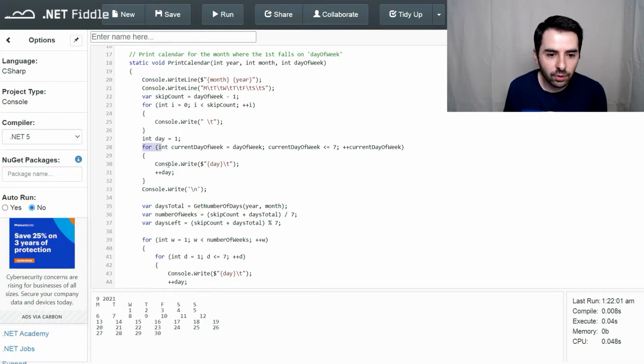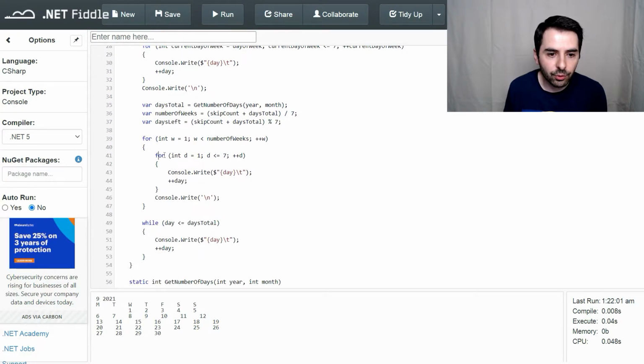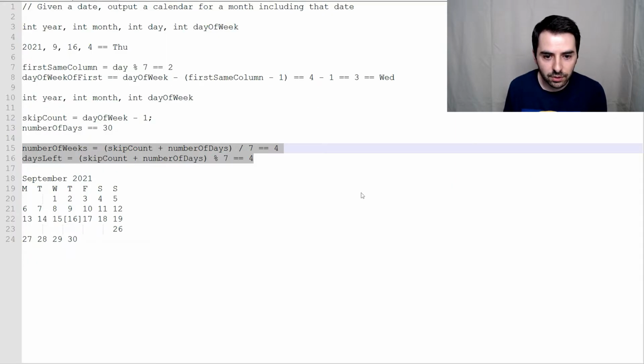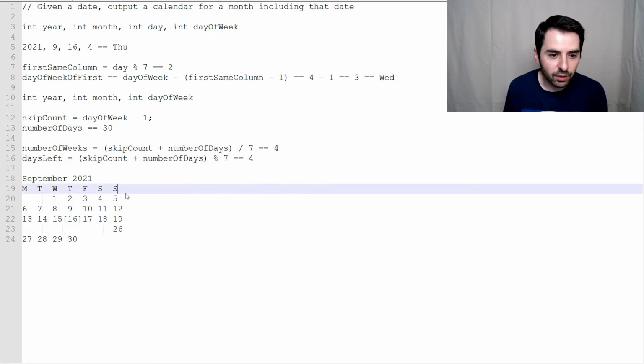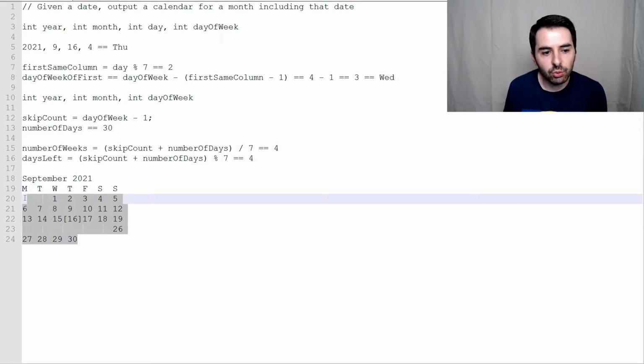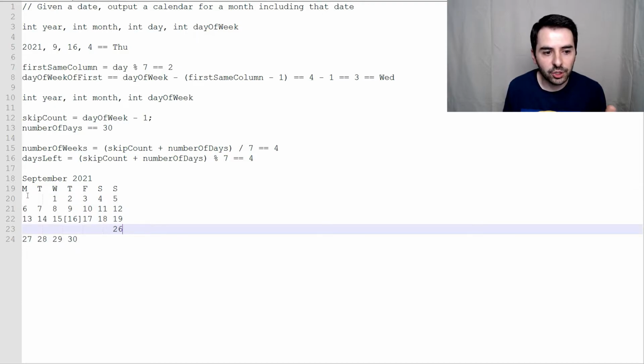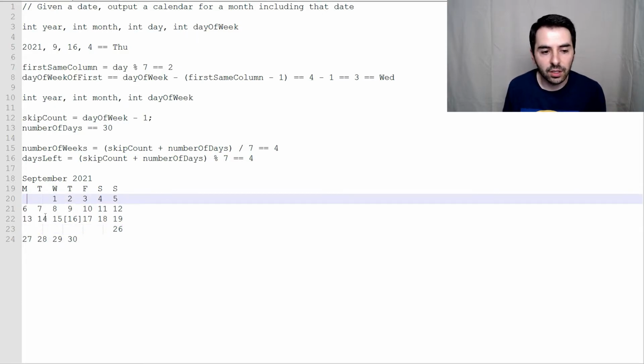So see, we have a simple problem of printing out basically 28 to 31 numbers, but we have 1, 2, 3, 4, 5 loops to do that simple thing. And the reason for that is, well, let's go back to this one. So we are treating these numbers as a two-dimensional array or list, right? We have one dimension being the lines or the weeks, and the second one being the days of week. And that makes it more complex.